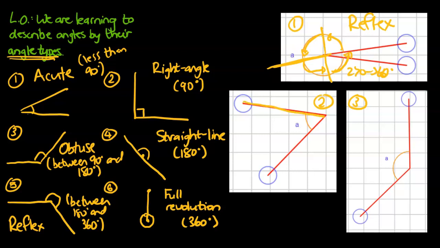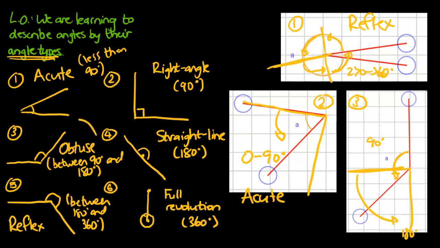And number 2, we can see there would be our first quadrant, and we can see it does sit between 0 and 90 degrees. So that's a small angle. Think of a puppy, that's cute. So that's going to be an acute angle. And the final one, number 3, we can see the angle coming around this way. We draw our 90, so that there's the first 90 degrees. That there would make it 180. So we know it's somewhere between 90 and 180, and that will make it the obtuse angle. So we've got obtuse there.